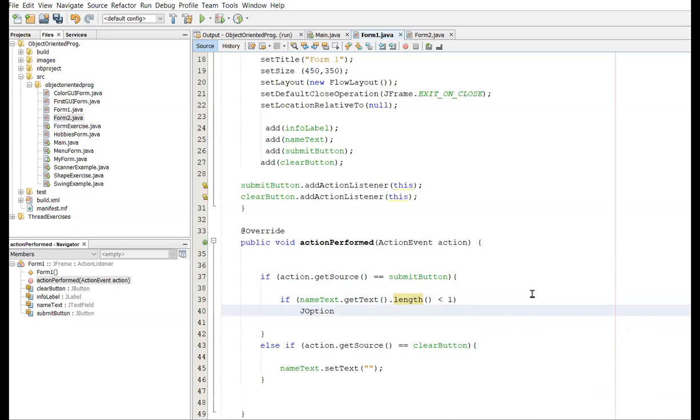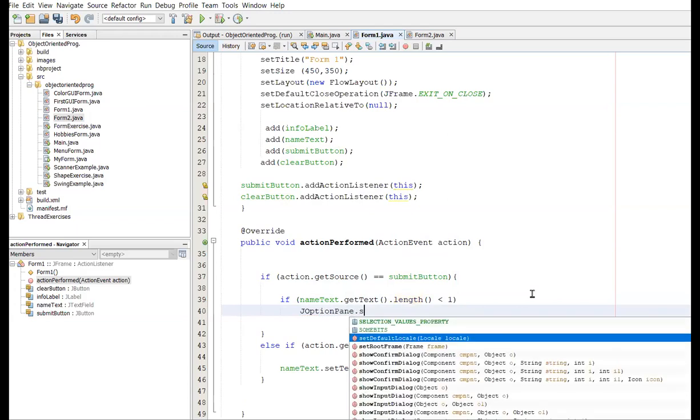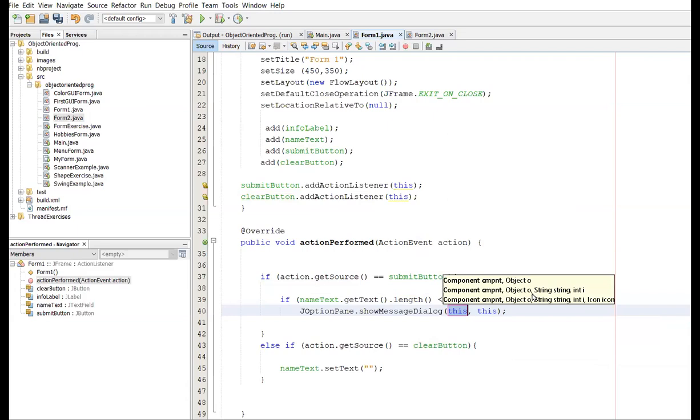So I'm going to say something like JOption pane, show message dialog, could be this, and we're going to say please enter your name. We can display the error. We can even set an error message format.